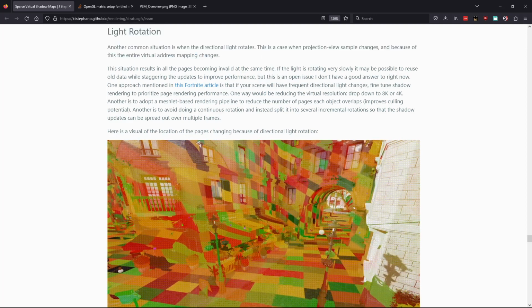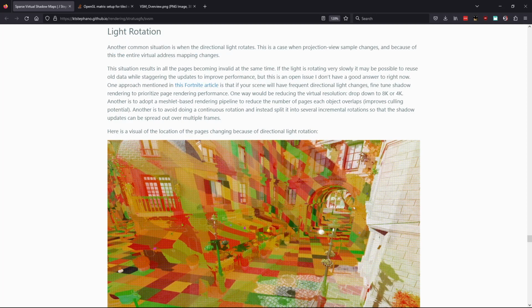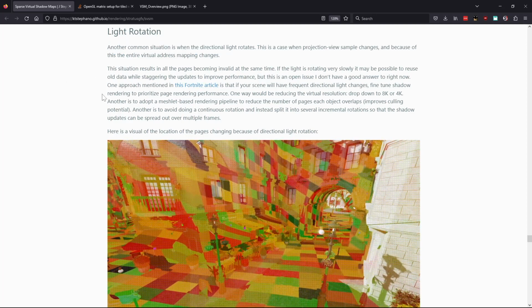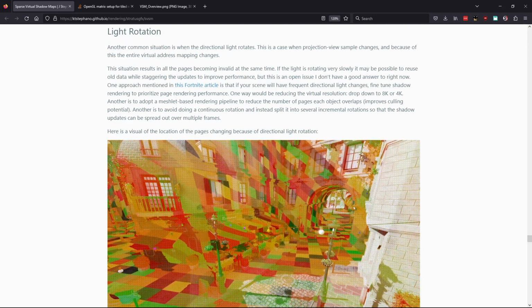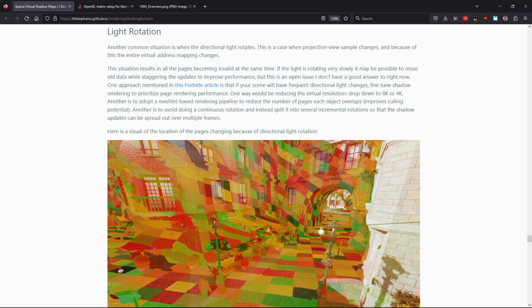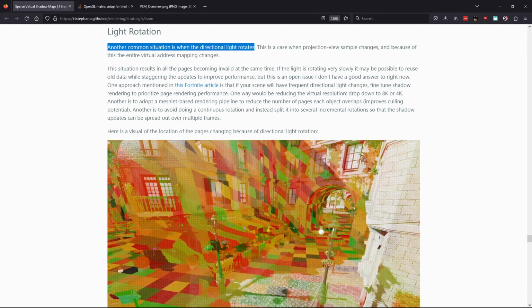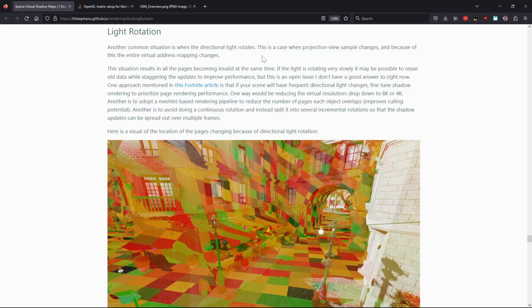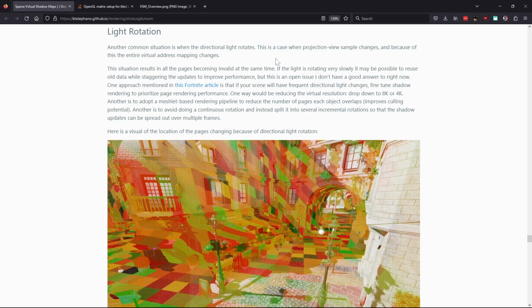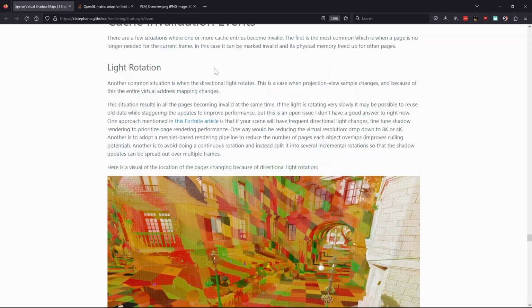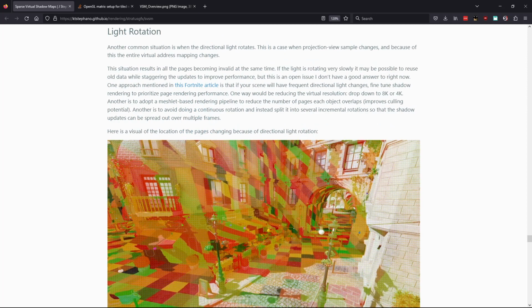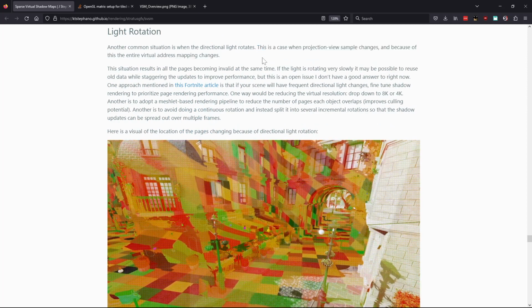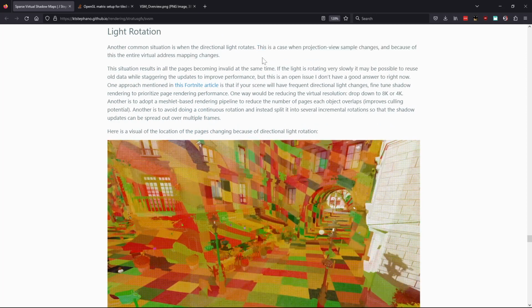So, as some of you may know, the sun doesn't stay still and moves. It's this weird thing that happens every day, all day. And we have to change stuff, because to do that in our virtual shadow mapping, we have to modify some stuff, or at least take it into account.